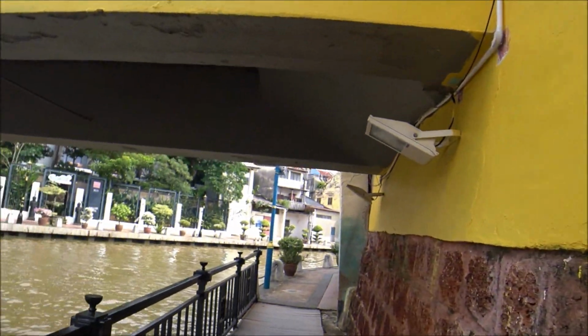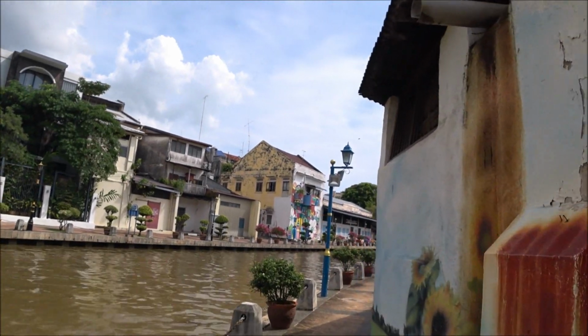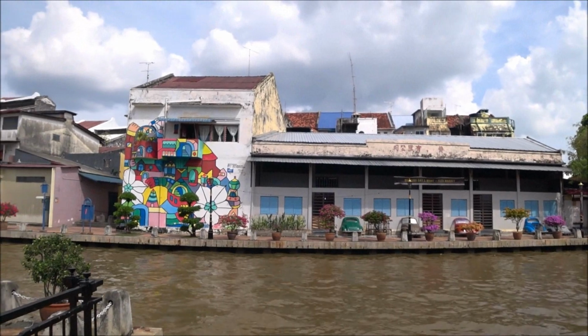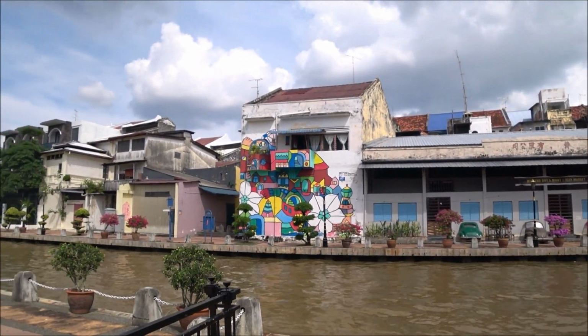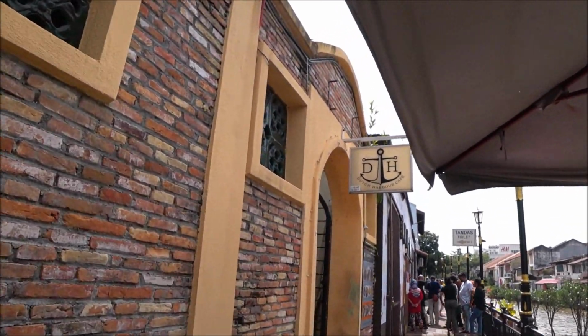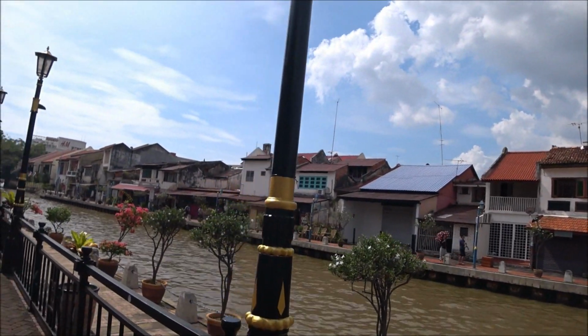Your mornings could start by walking down the quiet and calm Melaka River, then walking into one of these cafes to relax and have a drink, get a bite by the river while looking at the boats pass by. An evening sit is cozy as well. Many of the sites along the river are illuminated with colorful lights. You'll get a view of the murals and other details better during the day though. Some nice little cafes along the river here.